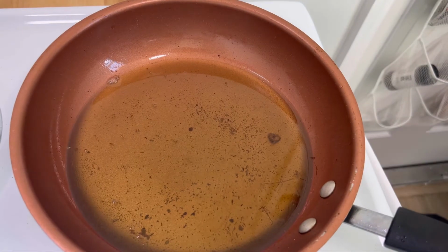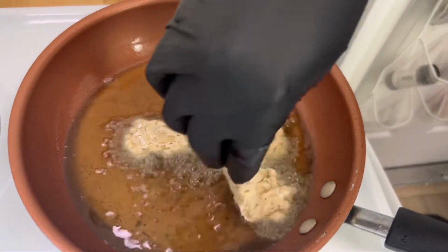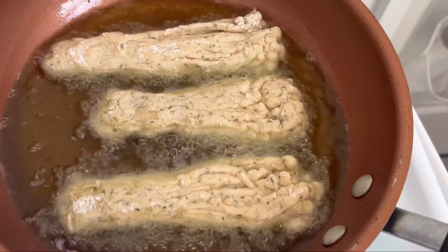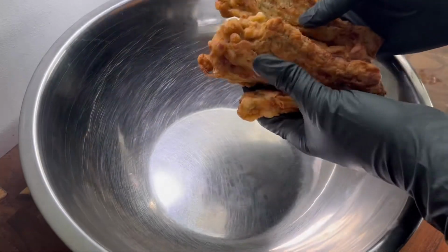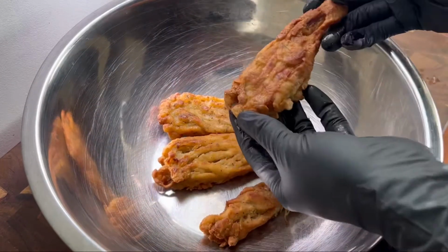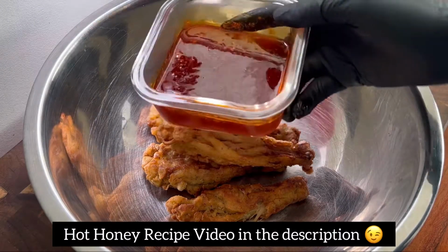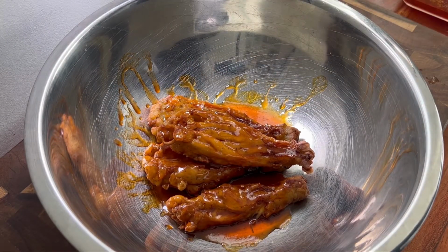Okay, so to some nice hot oil, we're gonna add our fillets, chicken tenders, our mushrooms, whatever you want to call it. Now we have these beautiful Enoki mushrooms fried up to perfection, okay? It's giving chicken strip, huh? It's giving chicken tender, huh? It's giving chicken selects McDonald's, huh? We're gonna go ahead and pour that luscious, beautiful, hot honey right up on here. Ooh, I like my stuff saucy, so I had to add a little extra honey.